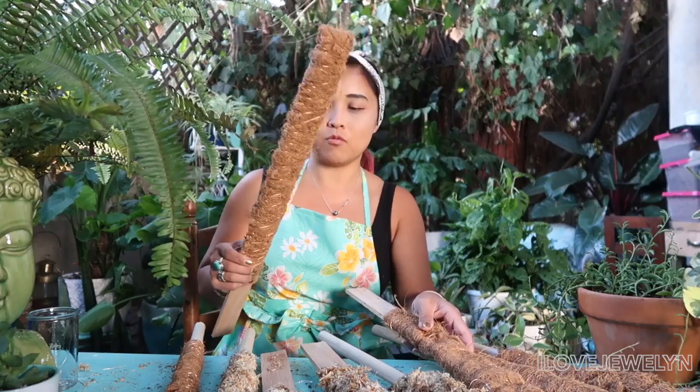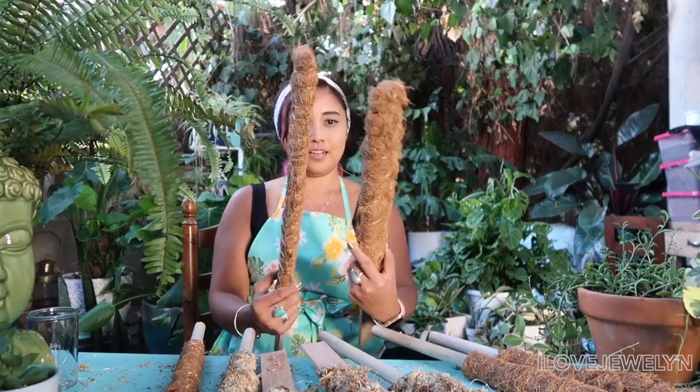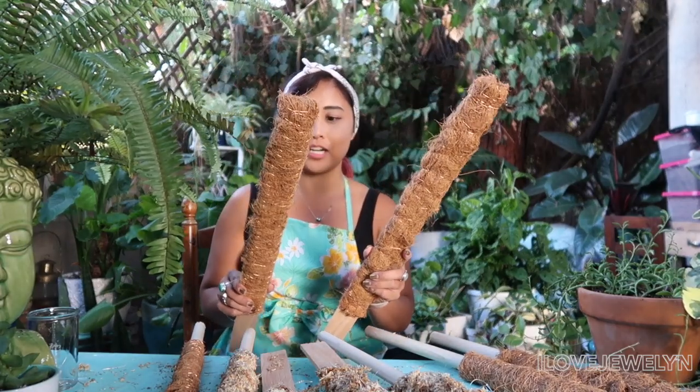And then here is Catherine and I. We did one with the flat stake, wooden stake. And then here's the one that I did by myself. So, side-by-side comparison. Not gonna get mad. Again, I could make it probably tighter and neater if I had an extra set of hands.